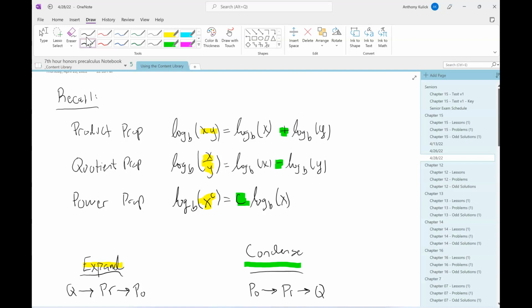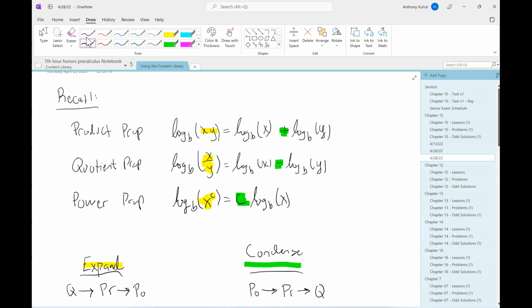Particularly if you're going to be a calculus student, we end up using logs and these properties of logs to do a couple of different calculus techniques to make our lives easier. You're like, what? How is a log going to make calculus easier? It's like, well, we'll show you next year.